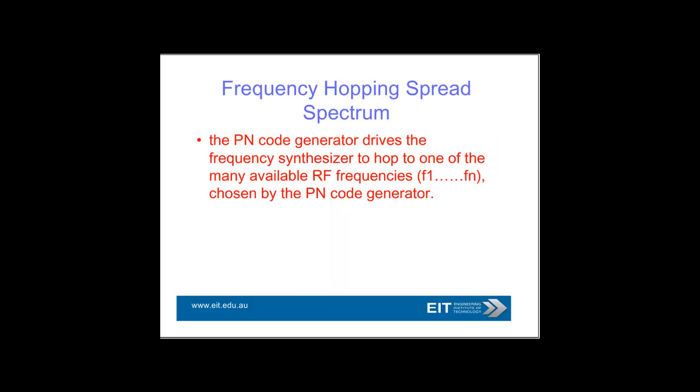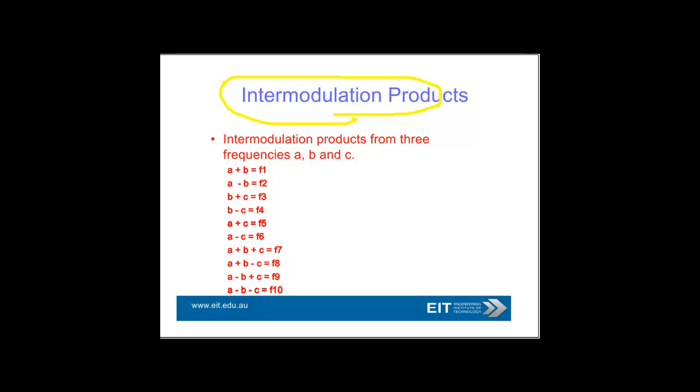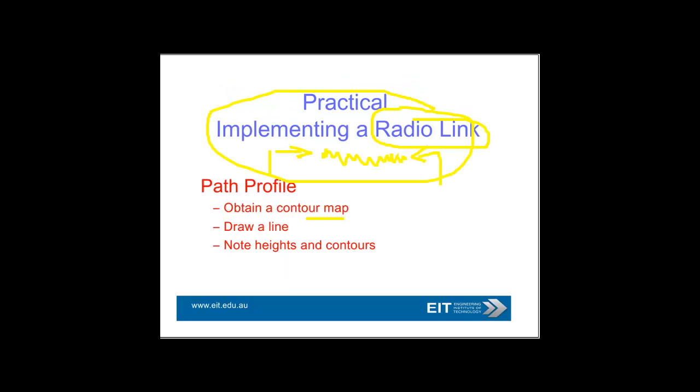The other issue is intermodulation, which can be a potential problem. Those who work in the electrical industry will be familiar with harmonics. This is a similar problem where you get different frequencies interacting, say on a rusty bolt on a radio mast, and of course that does have potential problems. We need filtering to eliminate that.